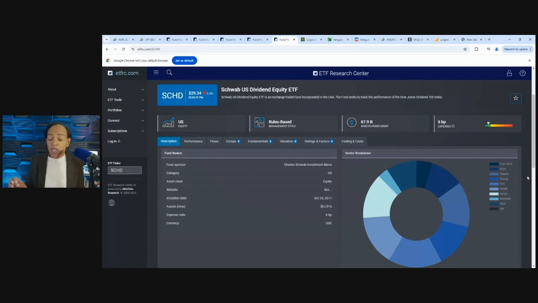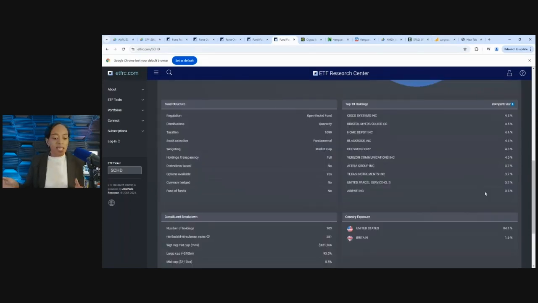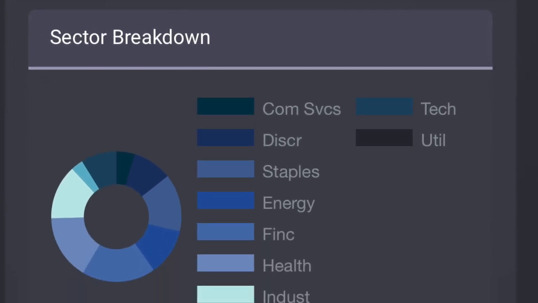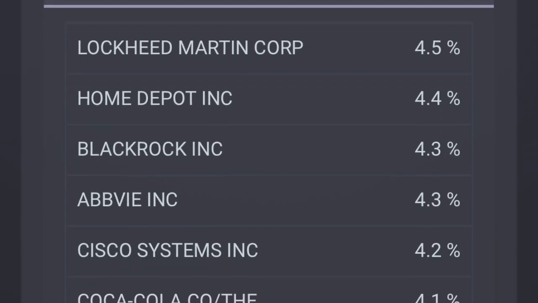And this is the last one we'll take a quick look at, and this is SCHD, the Charles Schwab US Dividend Equity ETF. This is the one that I put in comparison to VTI that had a low percentage of overlap. This fund seeks to track the performance of the Dow Jones 100 index. And unlike the other funds that we've taken a look at so far today, like VTI or VOO, which are weighted by market cap, so they're going to be heavily into technology, SCHD gives you exposure to a broader amount of sectors and well-known companies like Home Depot. So you can use the ETF Research Center as a way to avoid any heavy funds overlap.